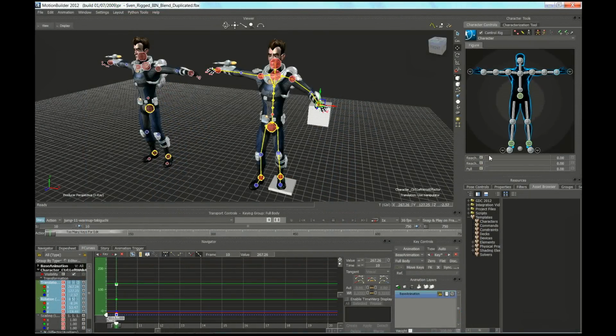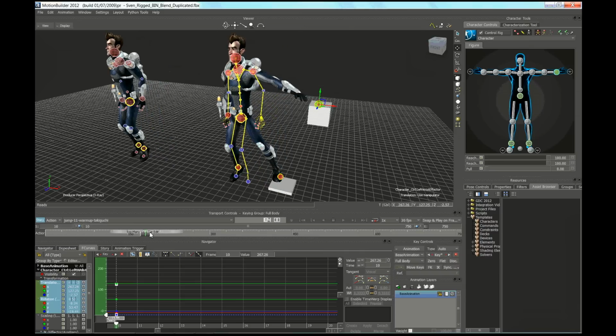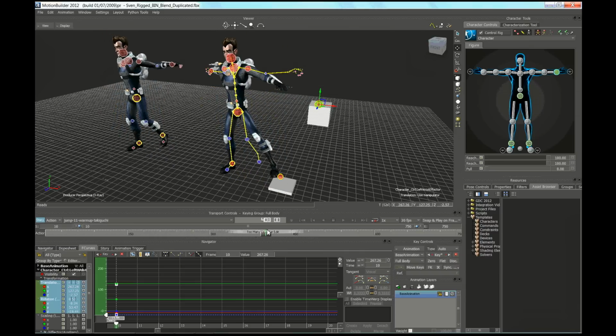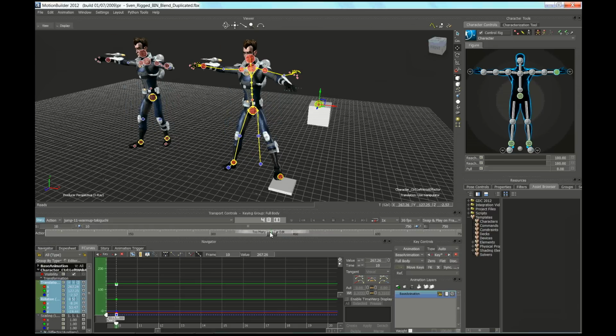In order to finally activate the IK on this character, we need to properly set up the effectors for the left hand and the left foot. Remember, this is what we did 10 minutes ago when prototyping our IK in MotionBuilder. We had to position these effectors on the cube and the platform. We had to put full reach on both translation and rotation factors, and we had to increase the pull value to 1.